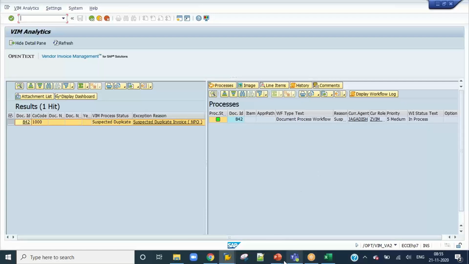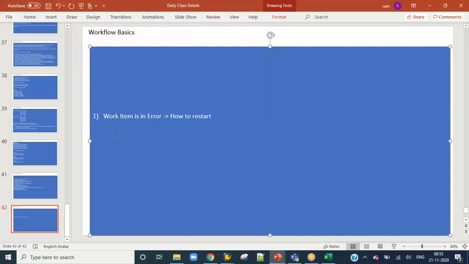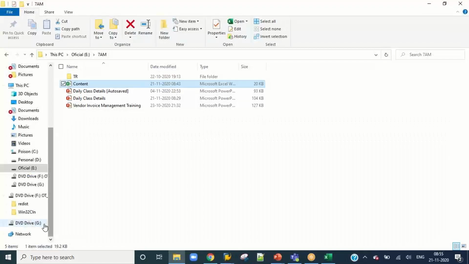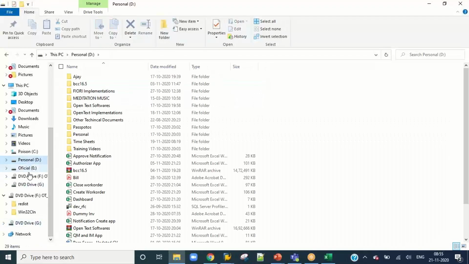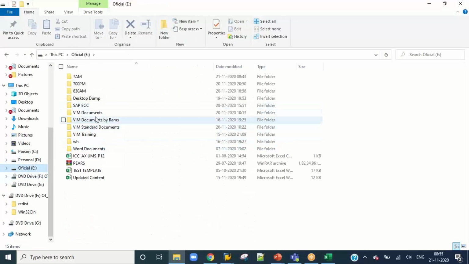So the basic transaction code to see workflow errors, and to fix a workflow that goes into error, is this one. Here I've given the standard documents. I just want to refer you to the standard documents.